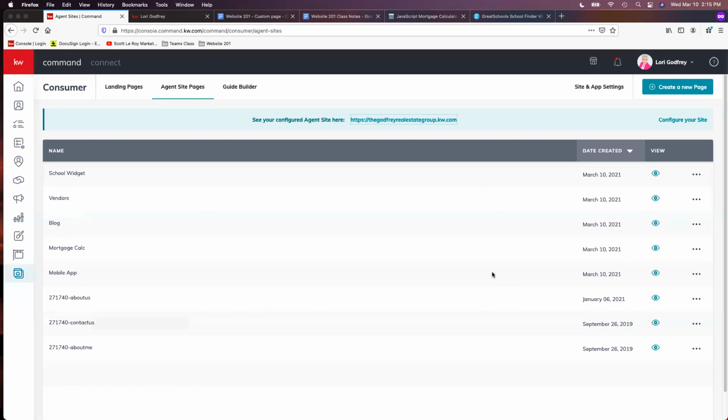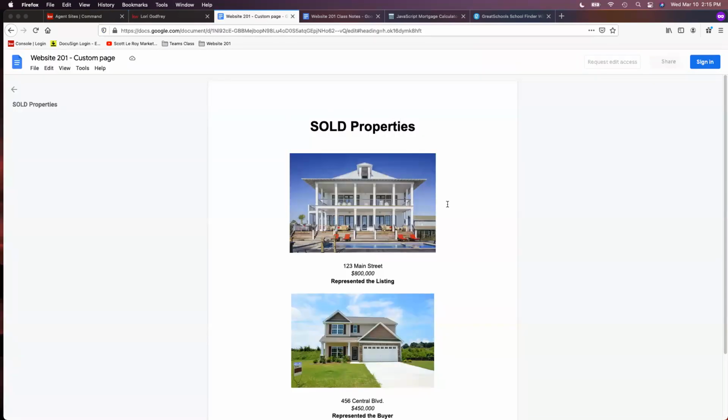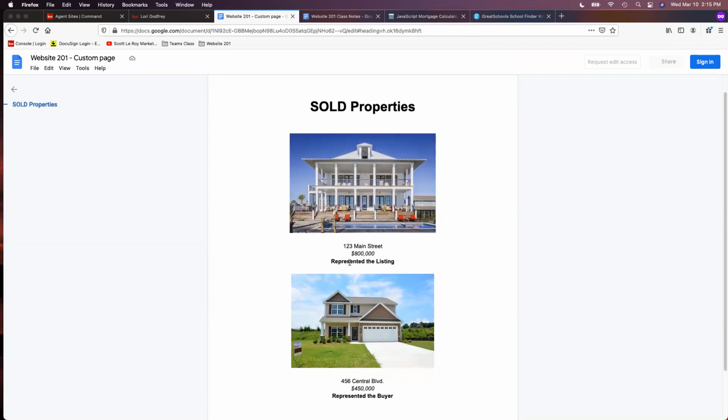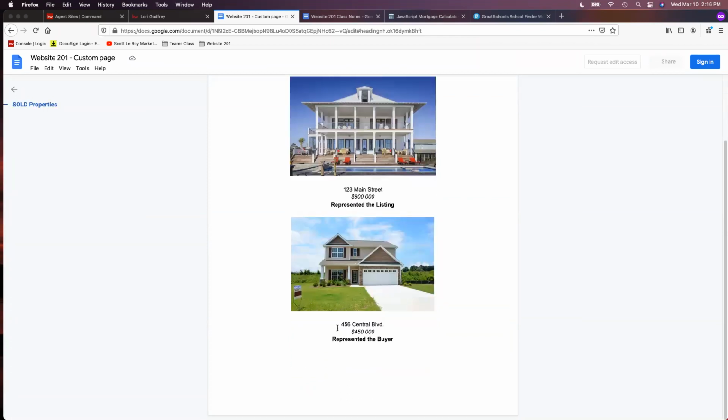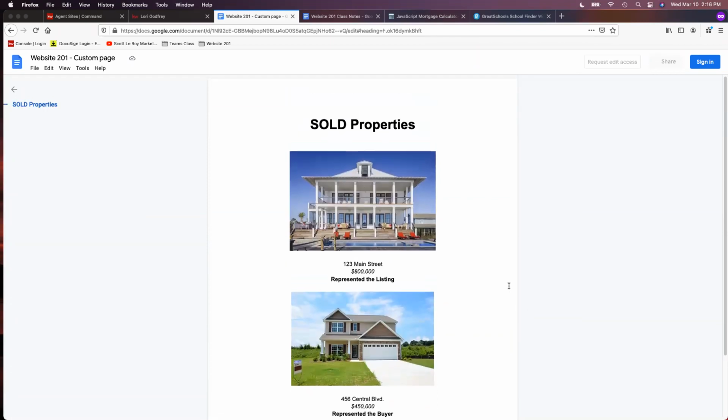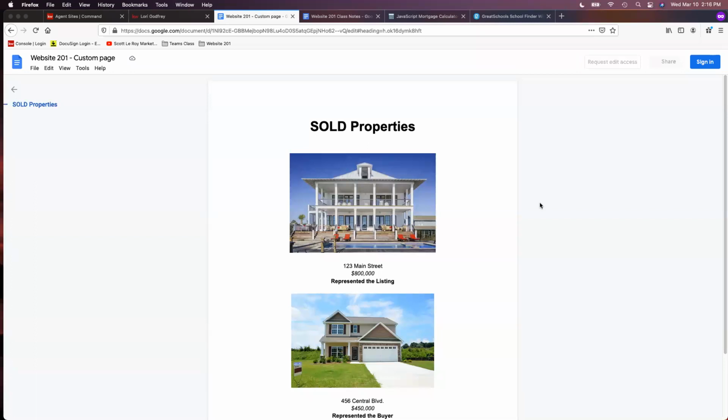In regards to adding completely custom content, I want to show you guys really quick how to add that in, just so you can see what it will look like. Today, what I've done is I just have a Word document. It's just a Google Doc that has sold properties, has an image, some basic information on that property, another image, basic information on that property, and it's just in a Google Doc. You guys can do this on a Word document, text document, whatever format you guys want.